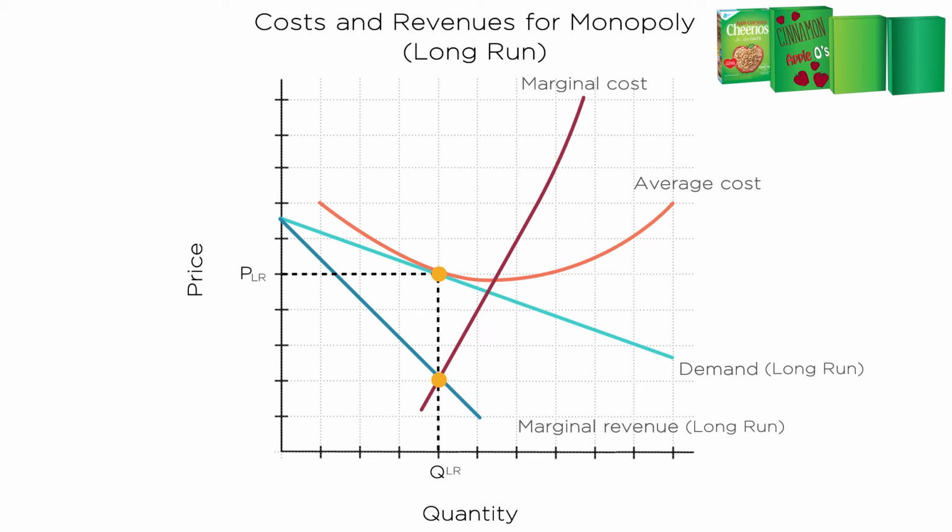In the long run, we end up with this graph. The firm is still like a monopoly, setting quantity at the point where marginal revenue equals marginal cost. But in the long run, demand has been shifted down far enough that the demand curve for Apple Cinnamon Cheerios is exactly tangent to the average cost curve. The firm is producing on the portion of the average cost curve where average cost is falling. There'll be zero profits, just like in the long run for perfect competition. But because of market power, note one difference from perfect competition. Even though price equals average total cost, we don't end up at the point where average total cost is minimized.